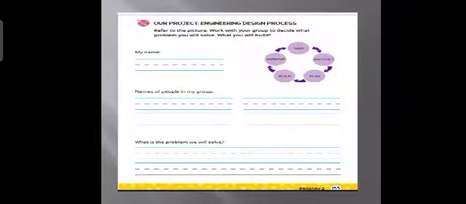Do you remember this page? We said that you will work in a group. Okay, here you wrote your name and your group's name. What's the problem we will solve? We said that the homeless dogs eat from the garbage, okay? And we will help them to eat clean food. How? By making a small house. And in this picture, we will use the engineering design process. Step number 1, idea. Here we wrote 3 ideas and we used idea number 3 to create a tool and put food for dogs inside it in front of my home.